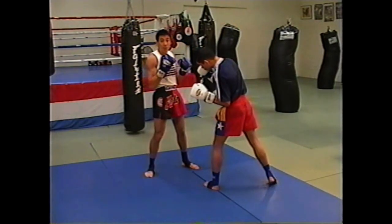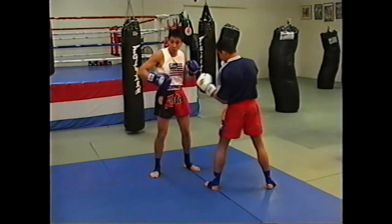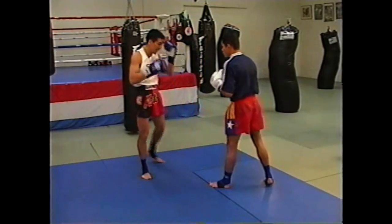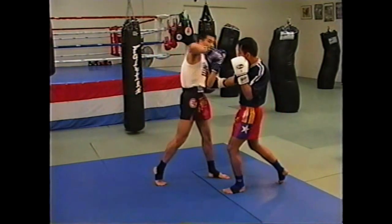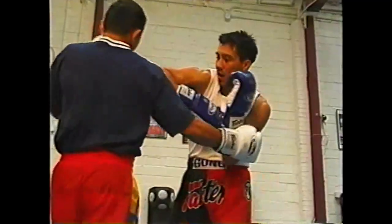As soon as I see some type of movement on there, I try to make contact at the same time. So when he makes contact with his punch, his head meets my elbow at the same time. So it's two forces that meet, doubling the power. Again, I see him step over and bang. Same thing on the other side. Does a hook with his right, bang. The left, bang. The right, bang.